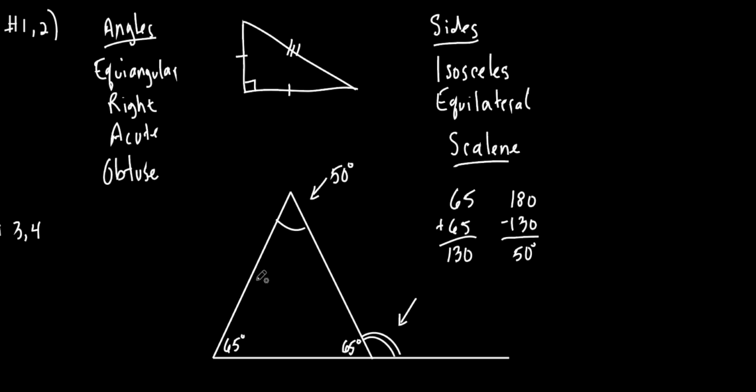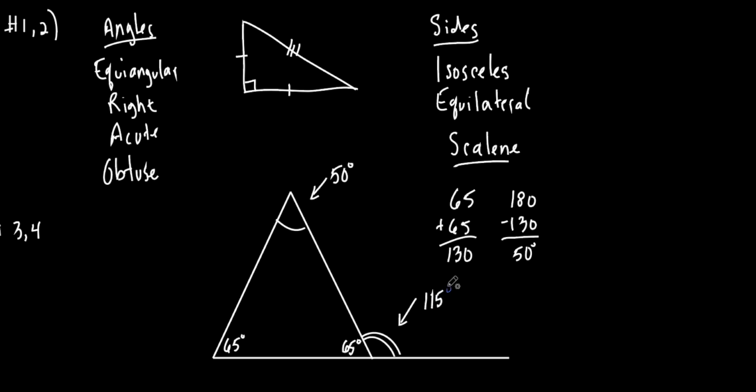Okay, you could do it that way. Now watch. There could be a problem with that, though. Because what if you messed up and you did your math wrong and you said this was, I don't know, 60 or 40 or something? Then, if you add those up, you could get that wrong. But this is correct. So what is 50 and 65?